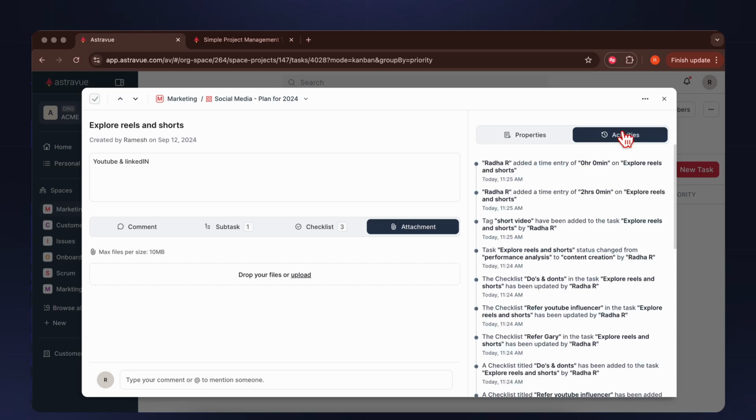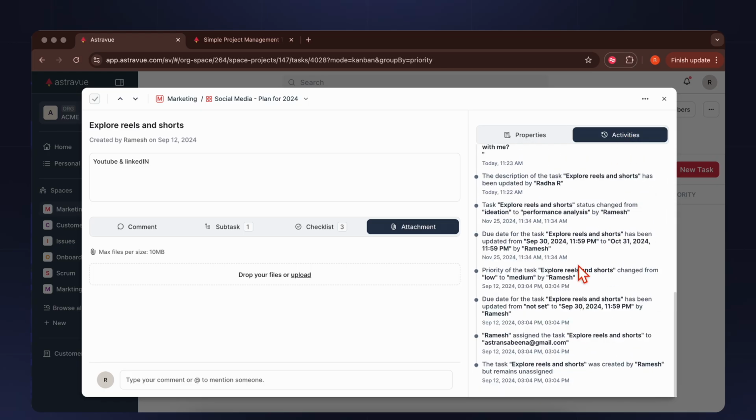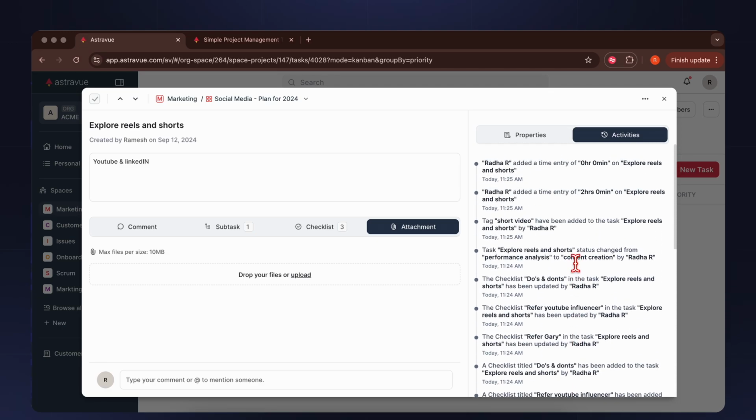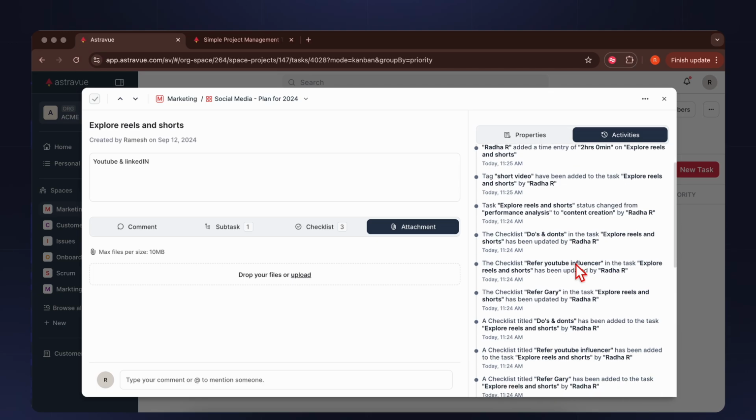And this would give you everything about the activity, right from when it got created, who assigned it, who commented on it, and what details were updated when. So this complete time history, you would see it here. So even if you are missing out on something, you can come back and see who edited what, so that you understand what has actually happened.